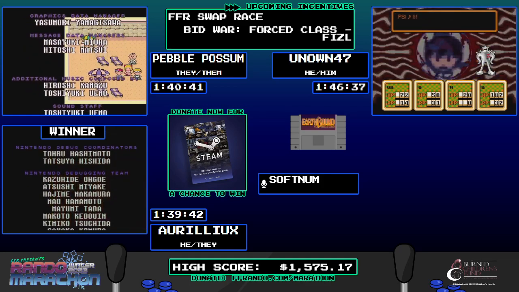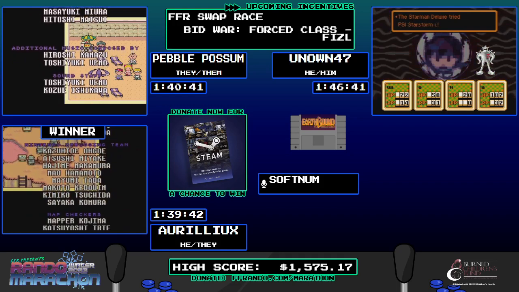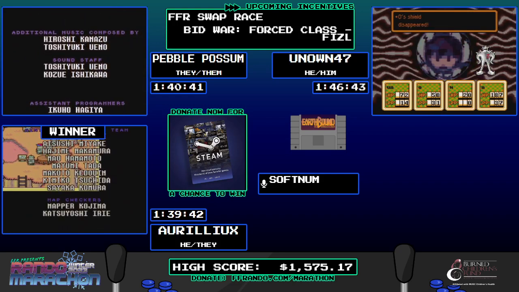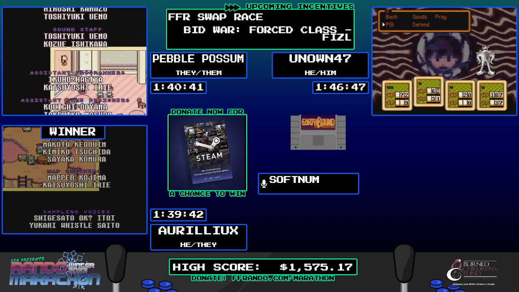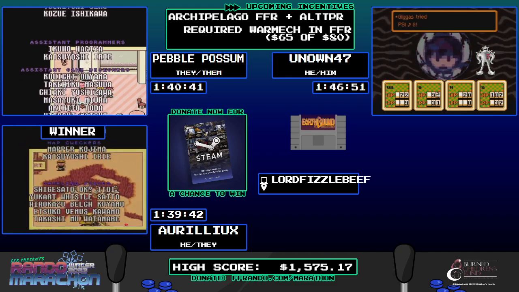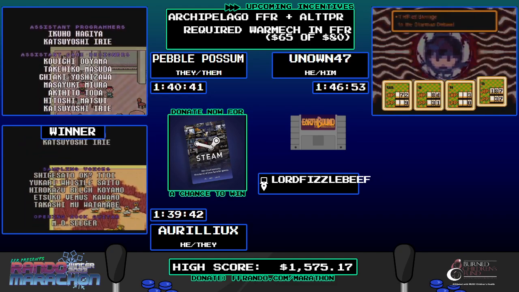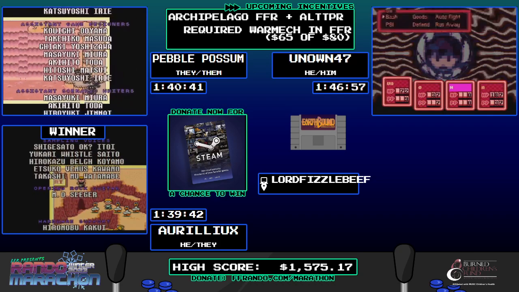But yeah, Giygas was very Giygas today. Not really being a pushover, not really just rolling over. But yeah, Pebble and Unown have been in go mode now since about the hour mark.